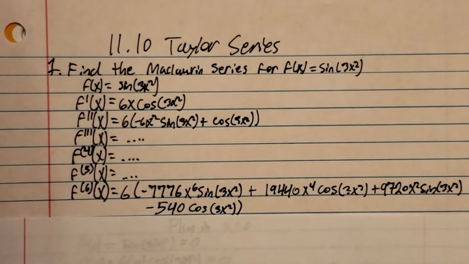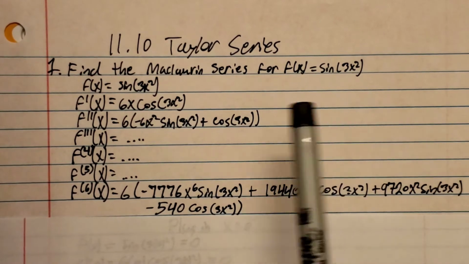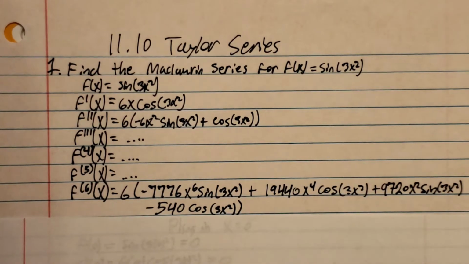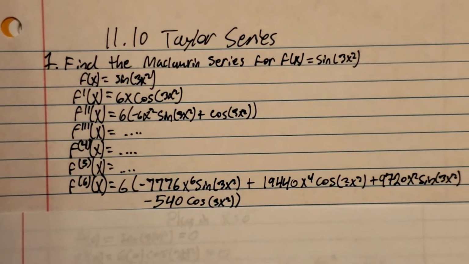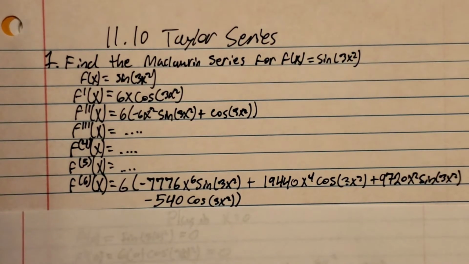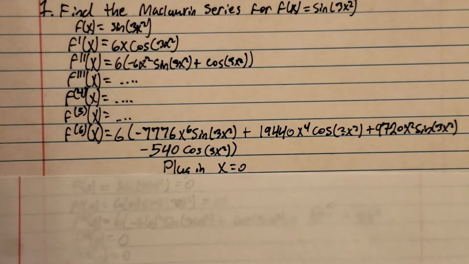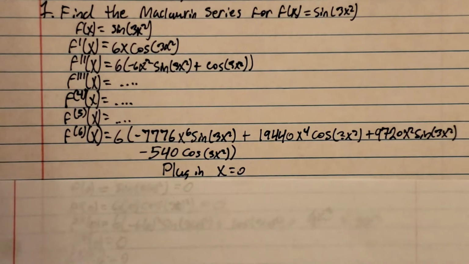The reason why I skipped these other inside bits, spoiler, is that they don't really come out to anything. They just come out to 0, so they're kind of irrelevant. Once you get to this point and take the derivative, you plug in x. Since it's a Maclaurin series, you just want to plug in x equals 0.